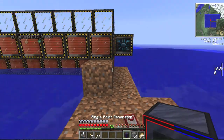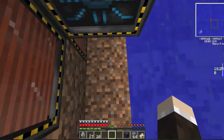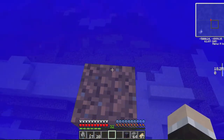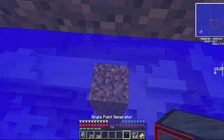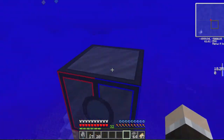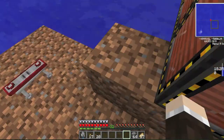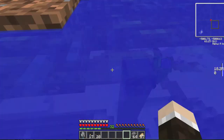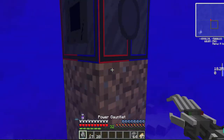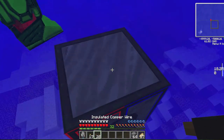But let me explain what the single point generator does. If you notice, I'm at the coordinates -5,060, -5,000, which is right at this block here. We're going to place the single point generator right there. Basically, from this position, it doesn't have to be exactly these coordinates, it can be any 5,000 to the negative. And what it will do is literally just create power from nothing, which is really awesome.